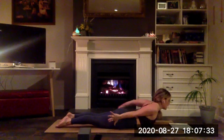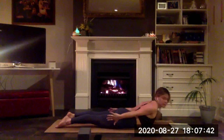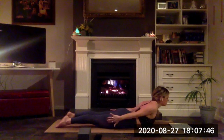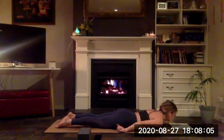Option here, extend the hands all the way down either side of you, reaching towards your feet. Make sure that core is engaged. Hold it here. And exhale, lower down. It's funny how a seemingly simple movement can really get you going.